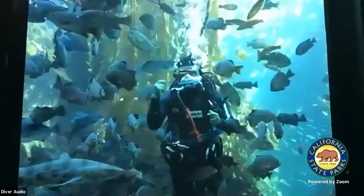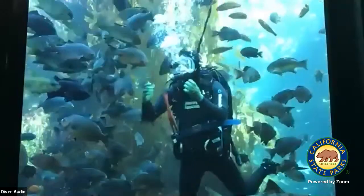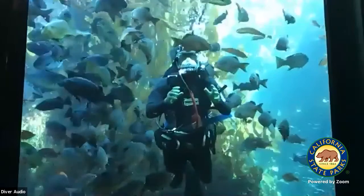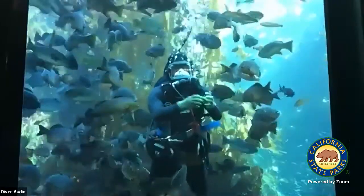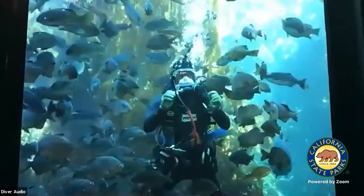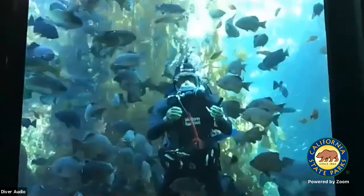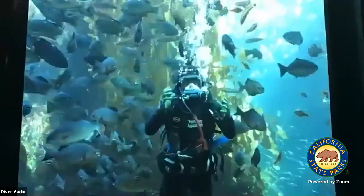One of the coolest facts that I learned is that this relationship between the giant kelp behind me and sea otters has been going on for 6 to 8 million years here along the coast. The otters are eating those urchins and those grazers, and the kelp therefore is able to grow and doesn't have to worry so much about producing these chemicals inside of it that make it not tasty. So it can give more of itself to growing, more of itself to propagating.